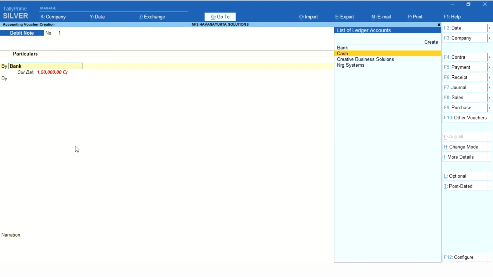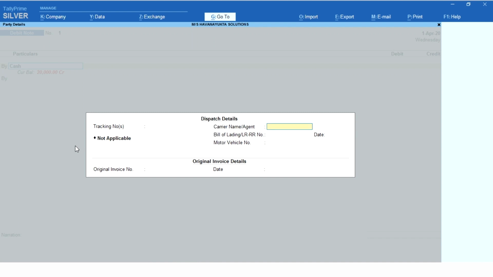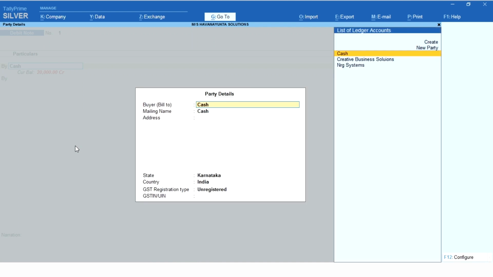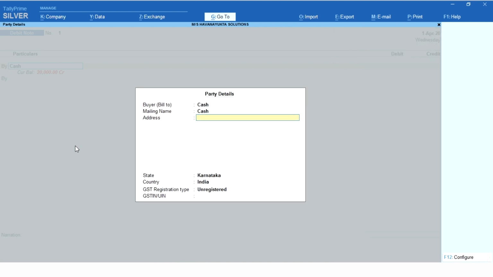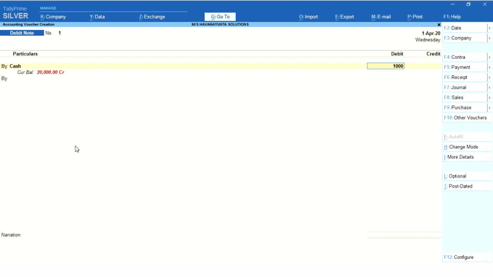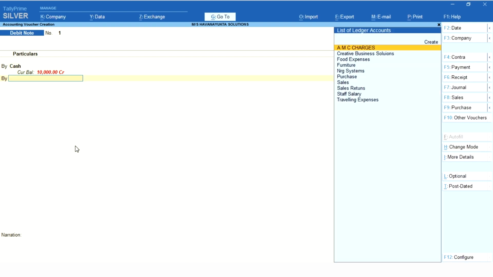So debit will be cash of rupees 10,000 and credit will be purchase return. We have not created a purchase return. If you want, you can create, or you can also use the same ledger you have used for purchase transactions.